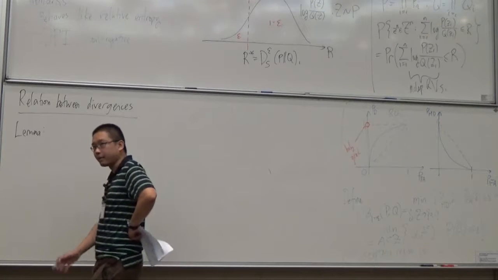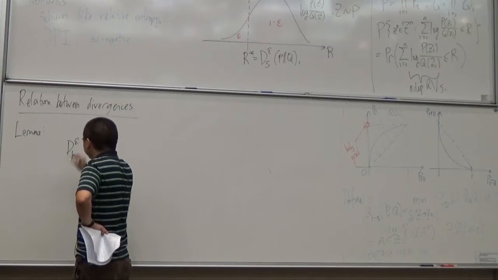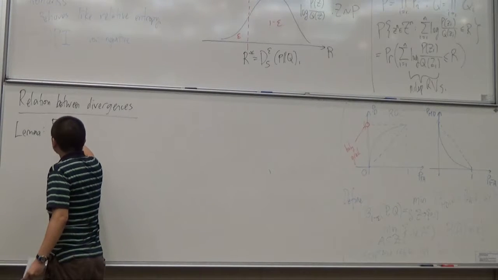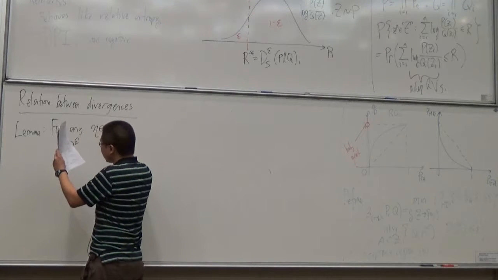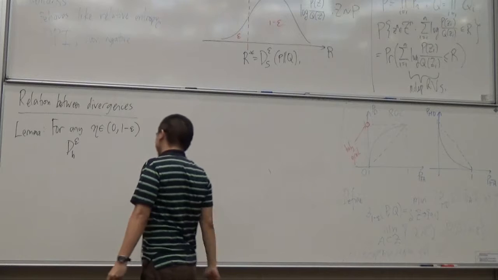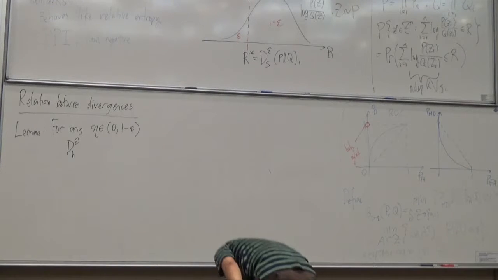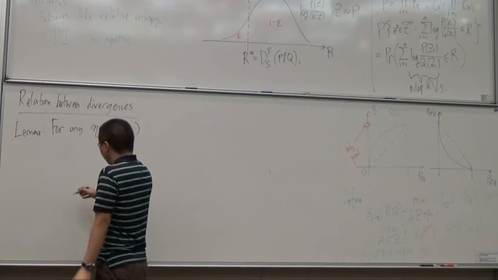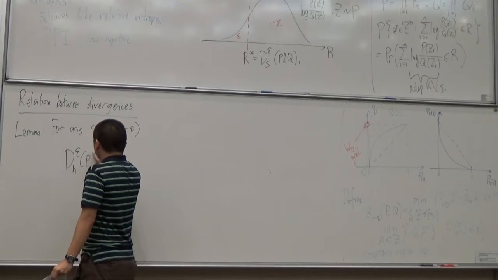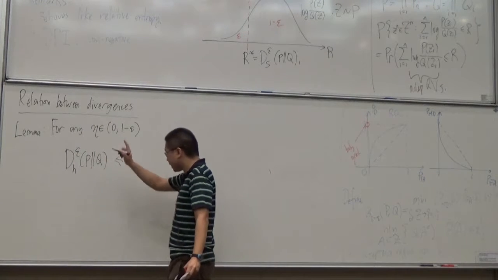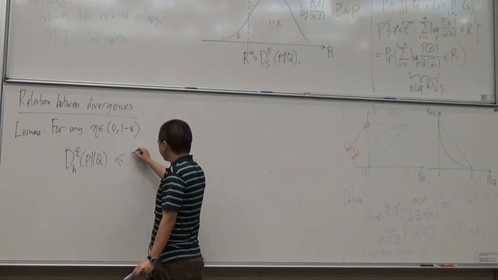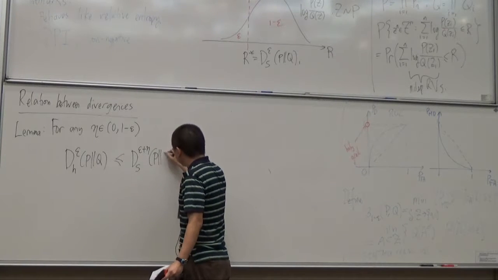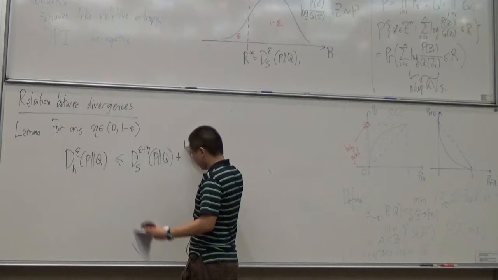So here is a small lemma that relates these two quantities. Let us write it properly. For any eta between 0 and 1 minus epsilon, we can sandwich the hypothesis testing divergence in terms of the information spectrum divergence. So this is the quantity of interest. It contains the beta function, and we can sandwich this in terms of D_S and D_H and some quantities. Oh, there's a typo.